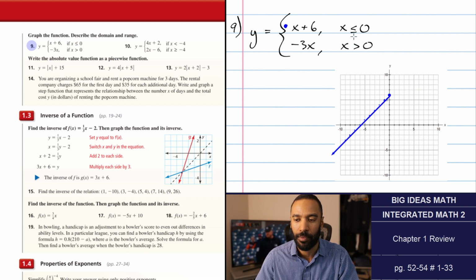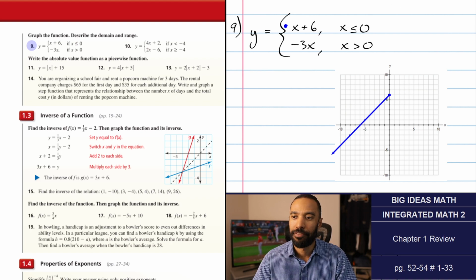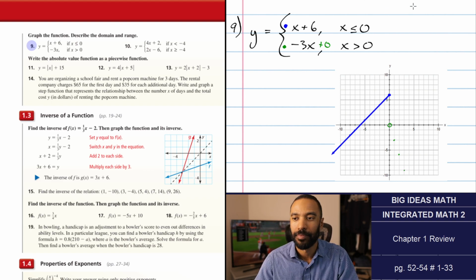So it behaves like that graph, and if it behaved like it across the whole real number domain, I would have gone up to the right as well. But it doesn't, so I don't. So it's just for that. Negative 3x, this is a lot like the other graph. Negative 3x when x is greater than 0, that's negative 3x plus 0. So that's a y-intercept of 0. It doesn't include 0, open circle. And we're going to fall 3, run 1 to the right, and get these points only to the right of 0.